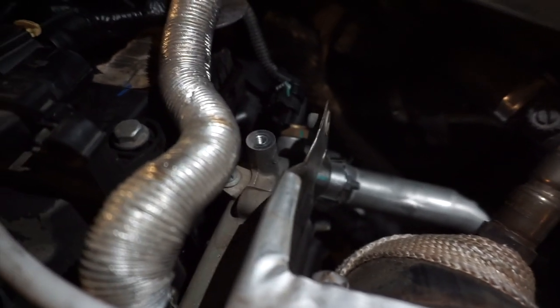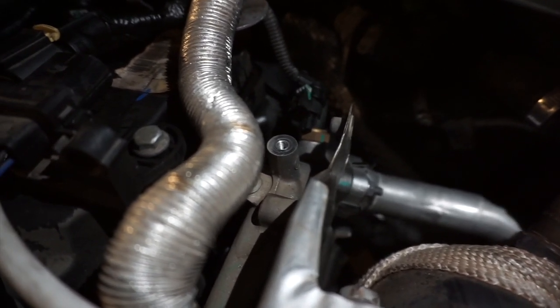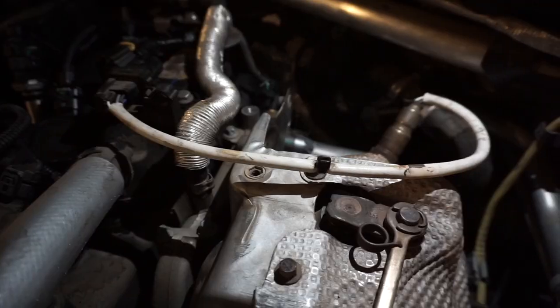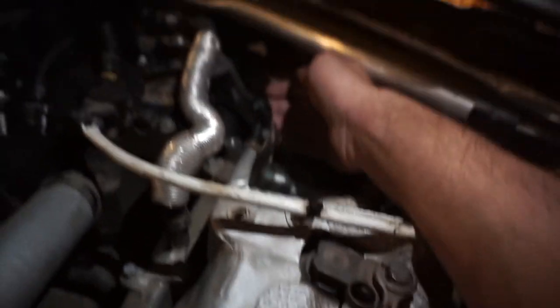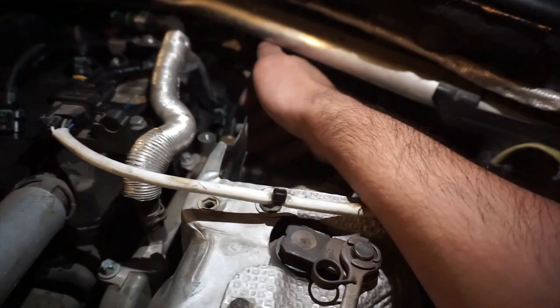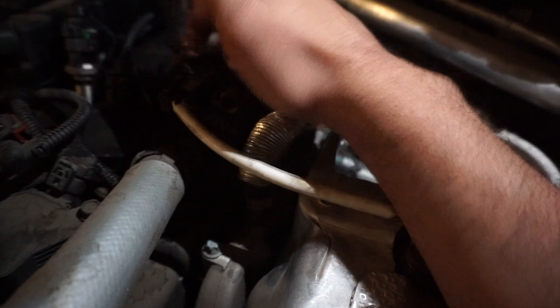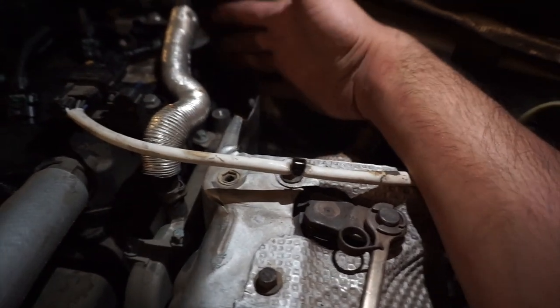I think it's like 10 socket, 10, 12? 12. It's 12, so you just use a 12 socket and then just open it up, it's pretty easy. And then you do gotta get this plug out too, this plug right here, which is connected. You don't have to take this off, but if I did, just to try to take this off, it's a bitch. But yeah, let's get on with it.